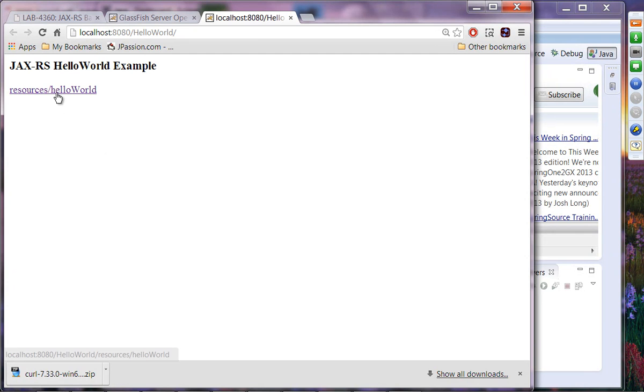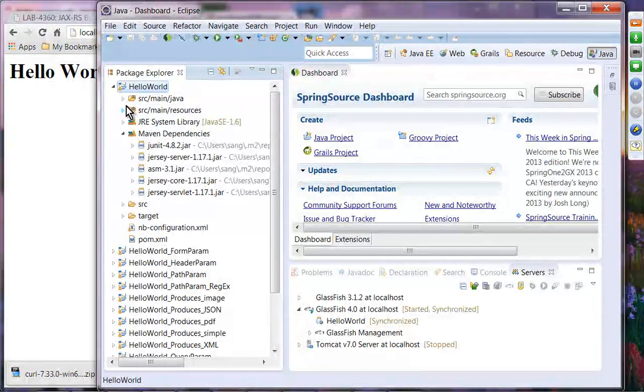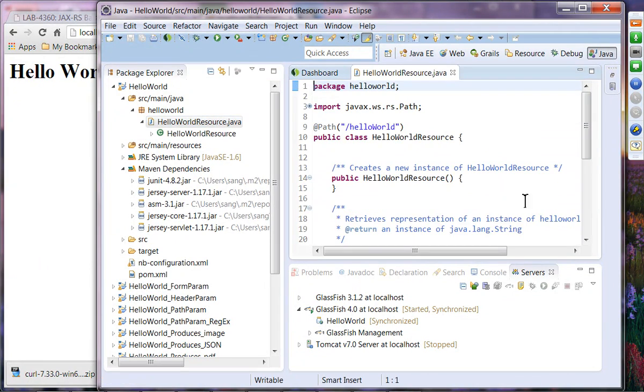Okay, it works. So I say resource hello world, and then you can see it's displaying hello world from the get message. So if I want to change the message from here, instead of hello world, I'm gonna say hello Boston, right? Hello JPassion.